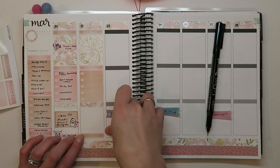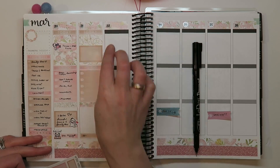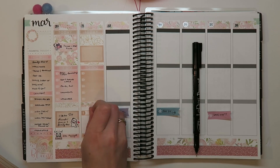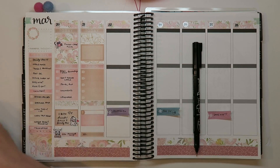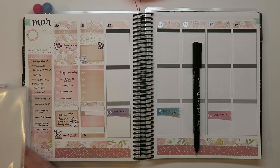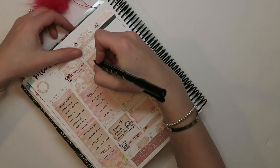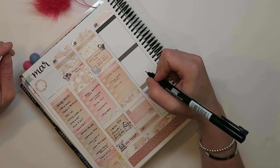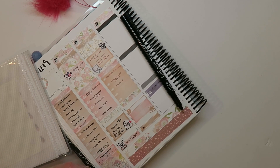I haven't been a fan of vinyl in the past mostly because I'm scared of putting it down and not being able to move it, but I've kind of gotten over that in the past few months. My stickering is never exactly straight anyway. Oh — did you see that? I just picked up a vinyl sticker! So maybe if you don't press them down really hard right away, you can pick them up. I don't even remember — this was like a week ago. Mommy brain problems, folks. I'm much more enjoying the vinyl sticker life lately than I ever have before.